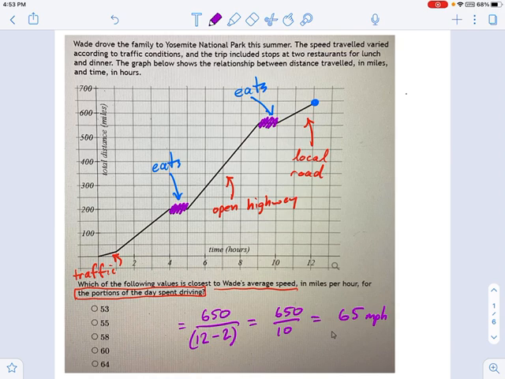And if you look at your answers here, I've got one possibility, 64. Okay, maybe that wasn't exactly 65. Maybe that was 640 miles, not 650 miles. Who knows? But this is the way you approach the graph. Watch out for those eating sections. That's not what it's asking for.